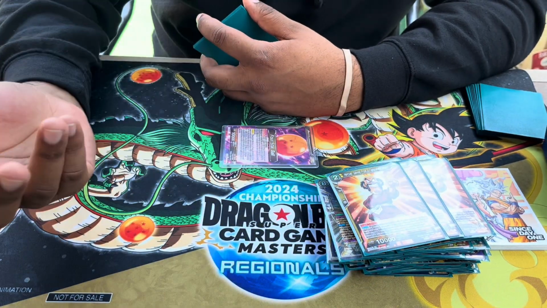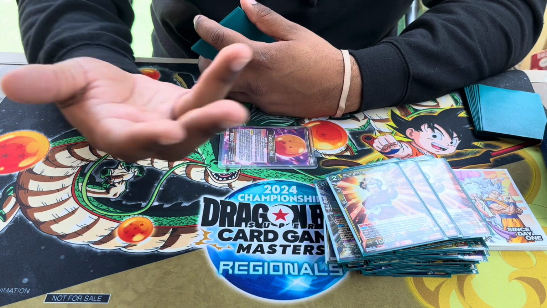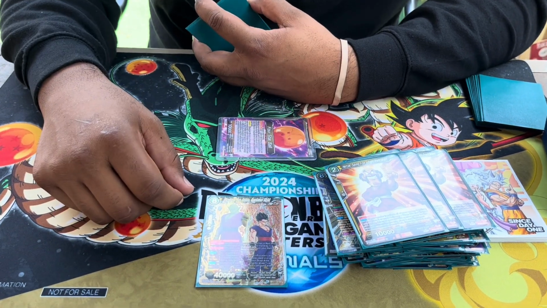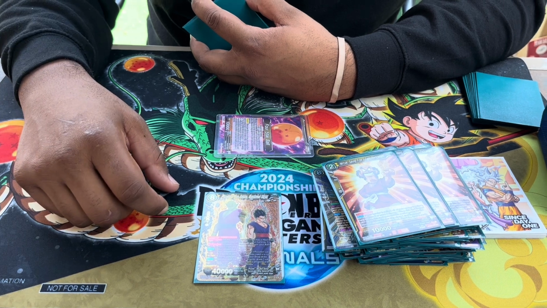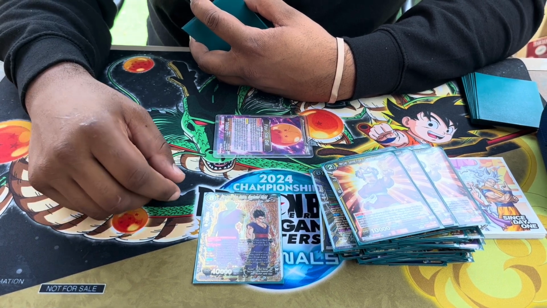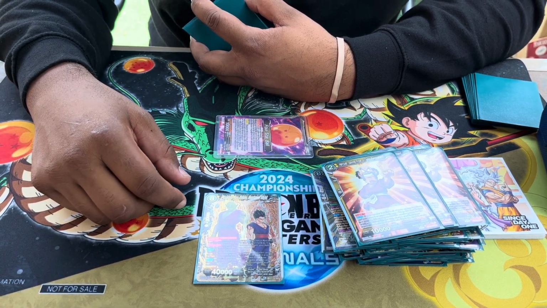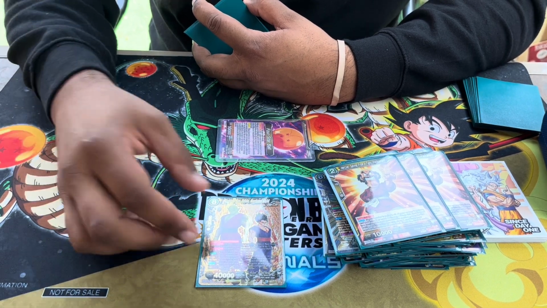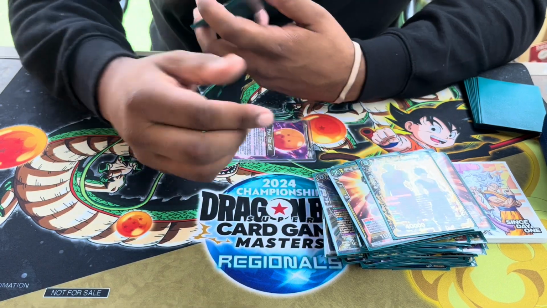Some people like running the Gogeta SCR package, and that's why they play the Krillin in general. But I'm running the Gohan Piccolo. It's an aggro deck. It's very good SCR. You can run Gogeta if you like, but I feel like it's just too slow in the current format. But you know, to each their own. You can try it out if you like.